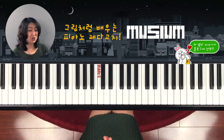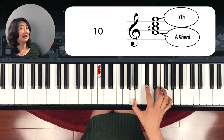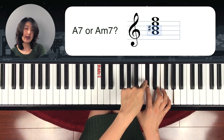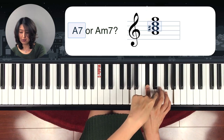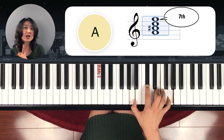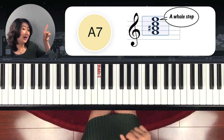What about the last question? Yes — A chord, and since we have more than three notes it's a seventh. Our option is A major seven or A minor seven. From bottom to middle: one, two, three, four half steps — so it's A major. Let's confirm: one, two, three half steps from middle to top — major chord for sure. So A major, and we check the seventh note: from A, one, two half steps down — regular A seventh chord. We write A7.